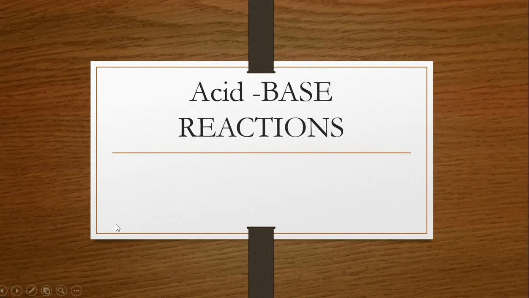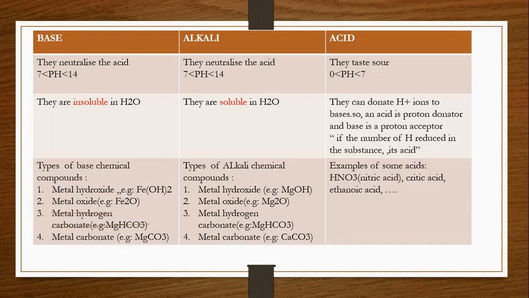Today I've made a video about acid-base reactions. I've made a table which summarizes and differentiates between base, alkali, and acid. Therefore, you can simply identify them whenever you come across any of them in chemical compounds or reactions. As you see, base and alkali are so similar except in a few points.